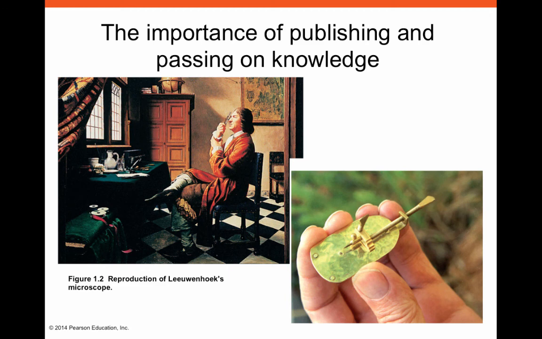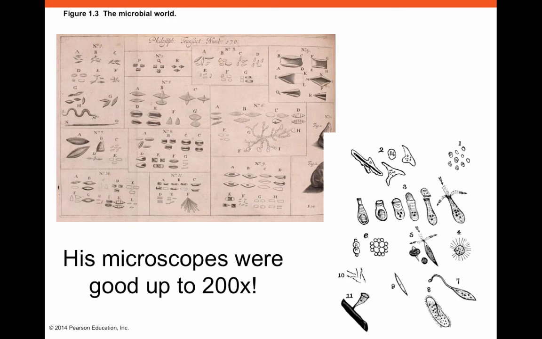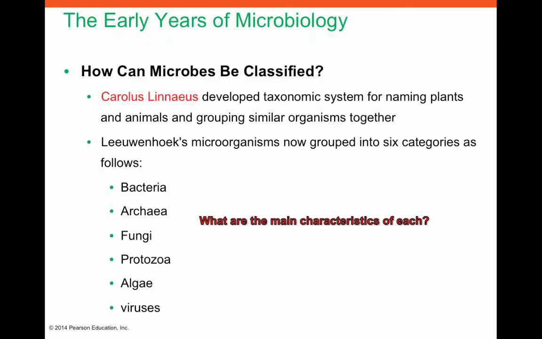The first person to really grind high-quality lenses was Van Leeuwenhoek. He was able to grind lenses that allowed magnification up to 200 times, and he published a lot of his data into the national academies. However, when he died, he did not pass on how he ground his lenses, and it was lost for another almost 100 years before someone else could figure out how to grind lenses so well. But in the meantime, he had taken samples of everything, things between his teeth, things outside, and he just looked at everything he could possibly find in the world and was the one who coined the term animalcules. Again, his knowledge was lost once he died with his lenses.